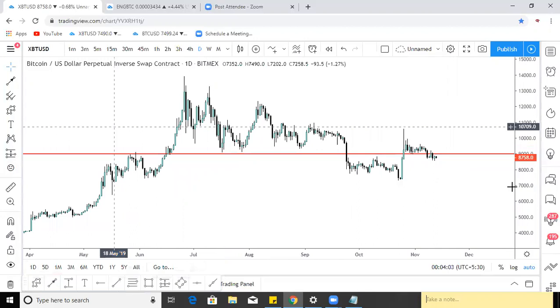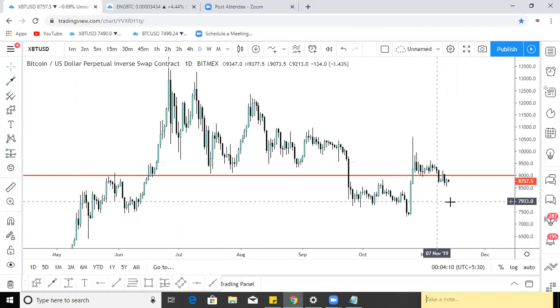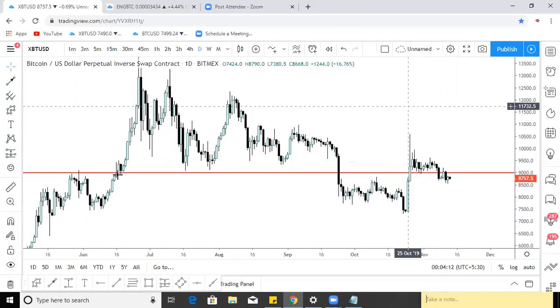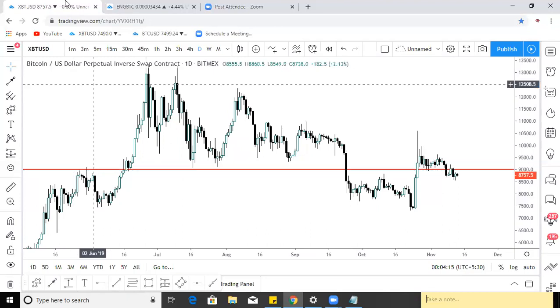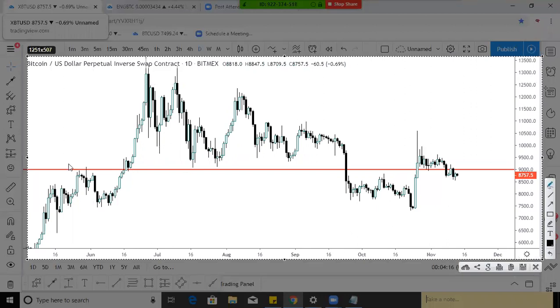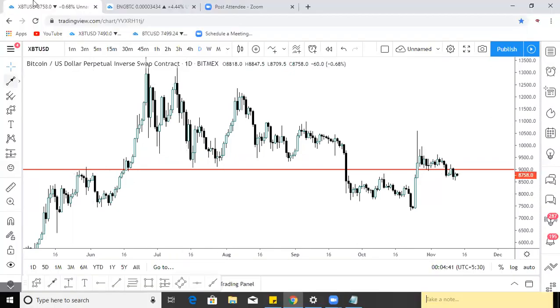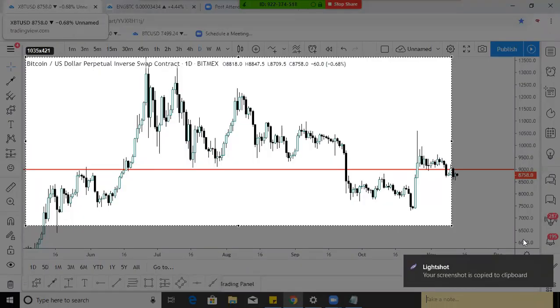Right. So if you see in this duration from May 2019 to November 2019, in the course of 5 months, you can see that this level, the line I have drawn, has worked several times as a trouble area for the price of Bitcoin. First time, second time, third time, fourth time, fifth time, and sixth time. So approximately 6 times it has worked as a trouble area. Okay, this horizontal line. But if you notice it properly, every time it has not worked.